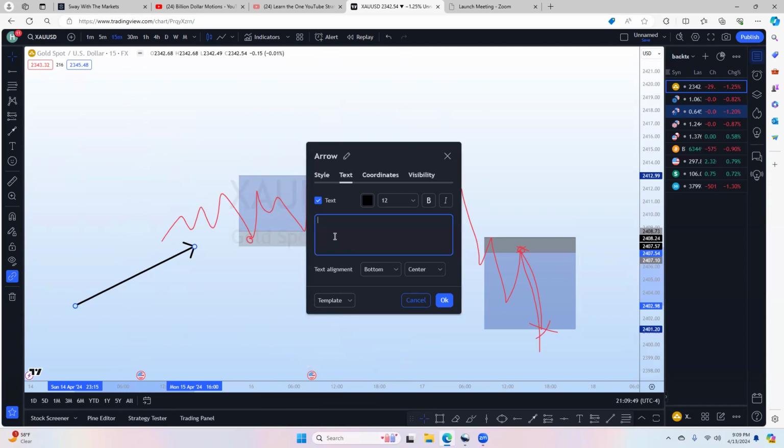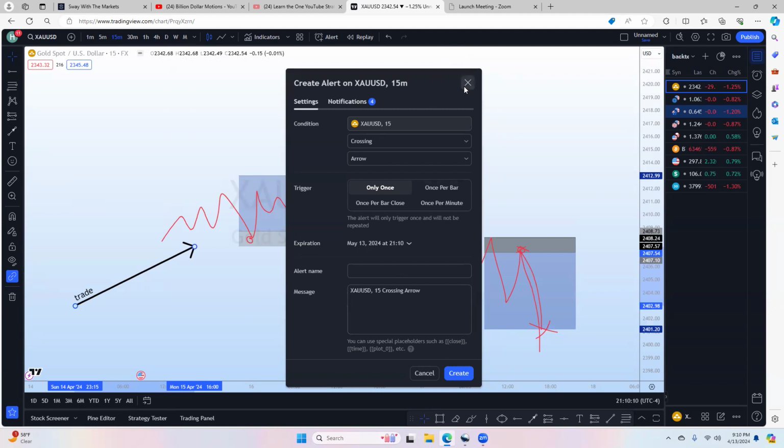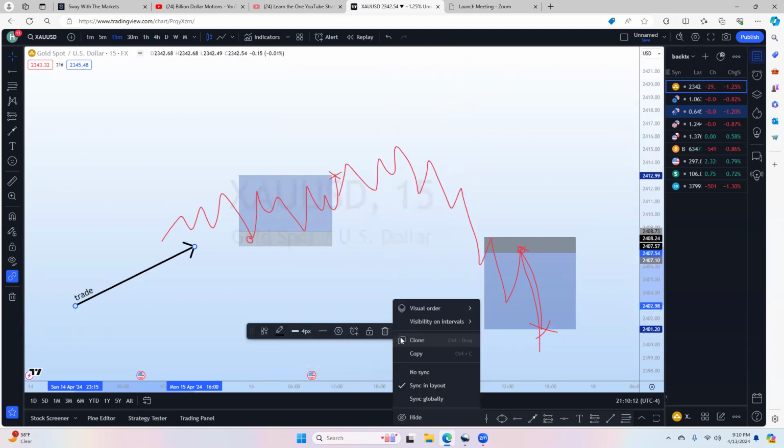To add text, you gotta go to the settings of that bar. Trade right here, change the font. Right there, you're playing around with it. You can add an alert, but you shouldn't be adding alerts to arrows anyways. Weird way to add an alert.